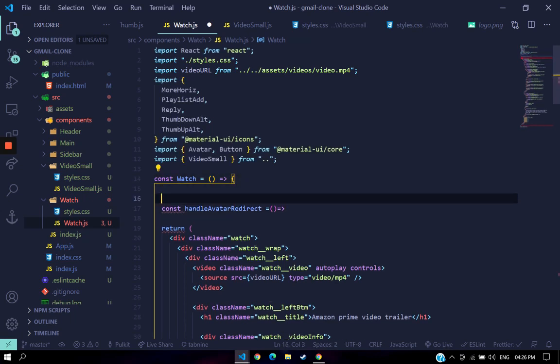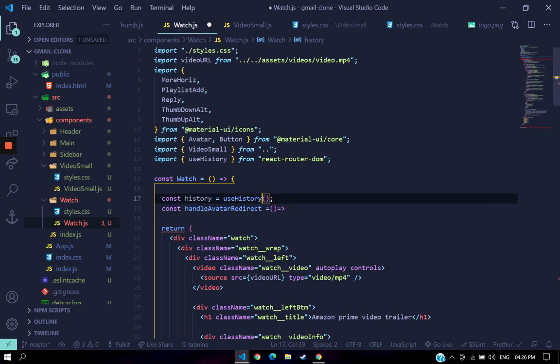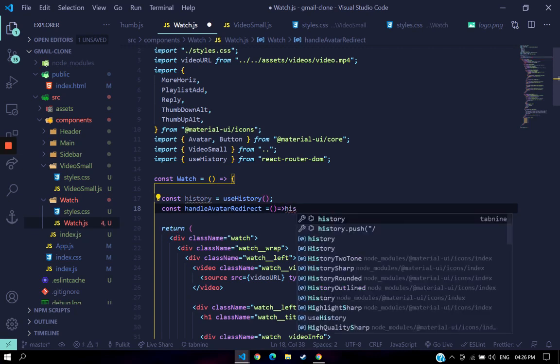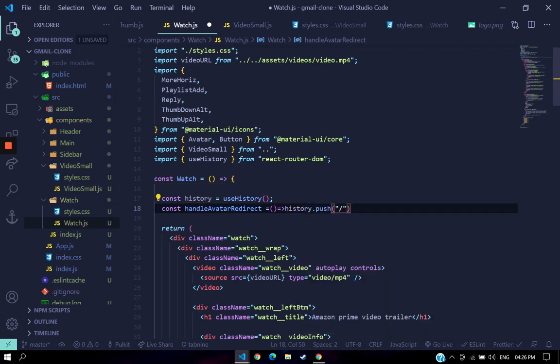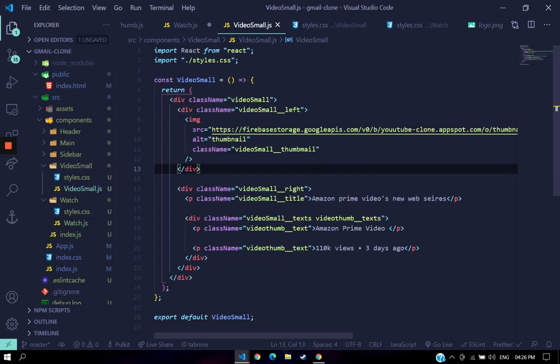So we'll use our hook, const history equals to use history, and make sure you also import it. Then we just say history.push to slash preview channel. Let me copy this to make sure we don't mess up the spelling.